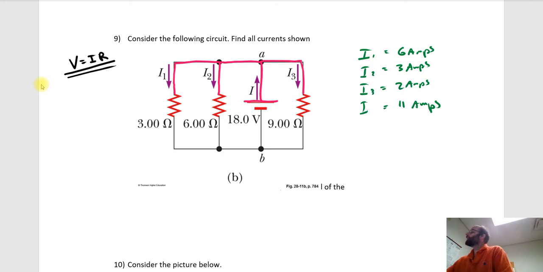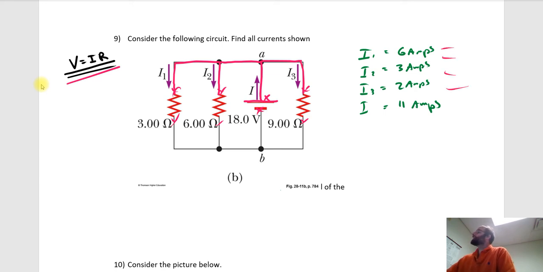So the 18 volts is good from here to here. Well, if you look at the color, this is red to black, look over here, red to black, red to black, red to black. So the 18 volts is good across all of these. And again, that's the whole point of a parallel circuit. Voltage is the same. So if you apply this formula to these resistors, you'll get the currents here, here, and here.